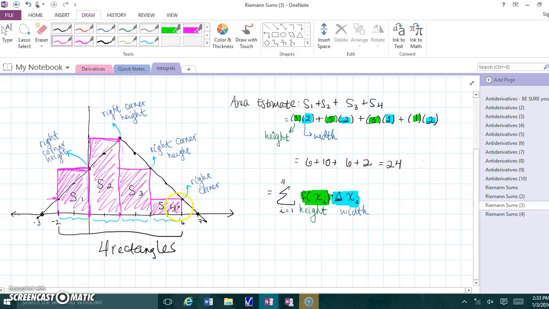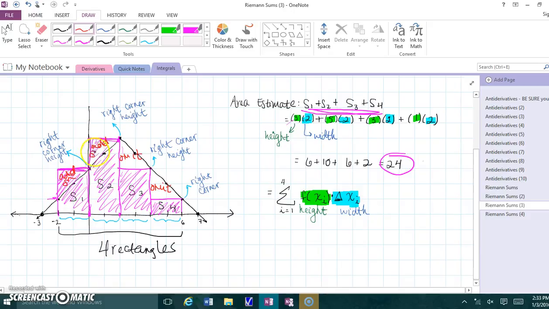Same here and here. My area estimate will be the 4 rectangles added together, so S1 through S4. And again, I'm doing height times width. So like for the first one, the width is 2 and the height is 1, 2, 3. That's how I'm getting these numbers. Once again, I'm getting 24 here because the parts that I'm omitting, I'm omitting this rectangle or triangle, and I'm accidentally adding these on.